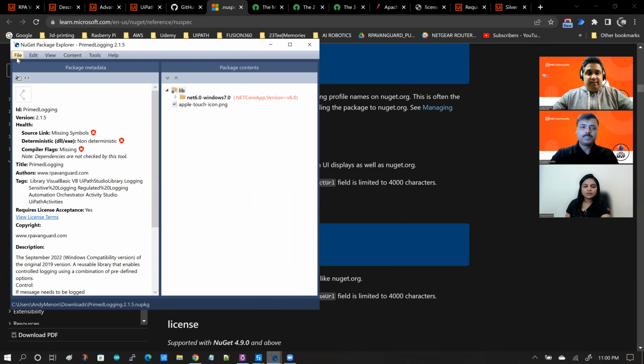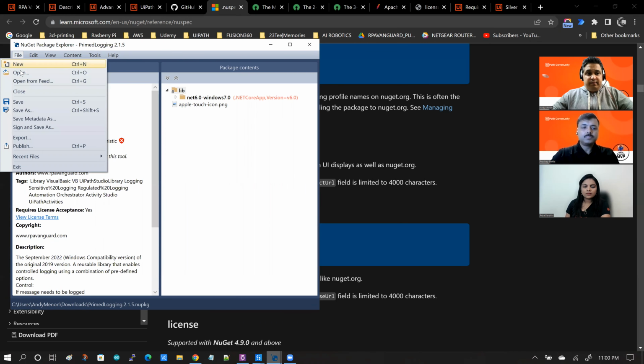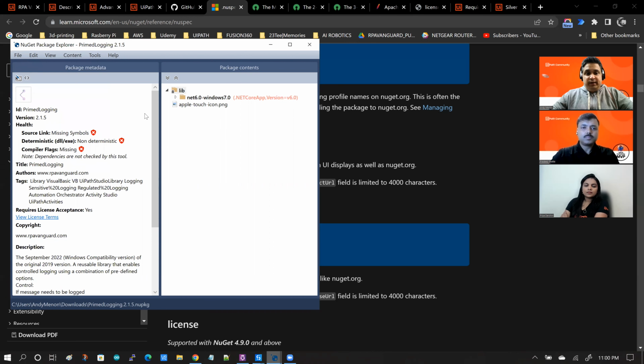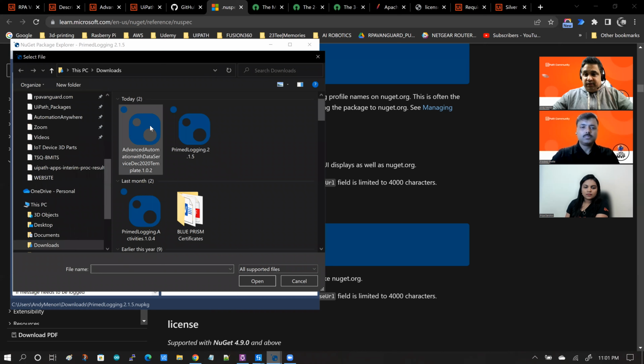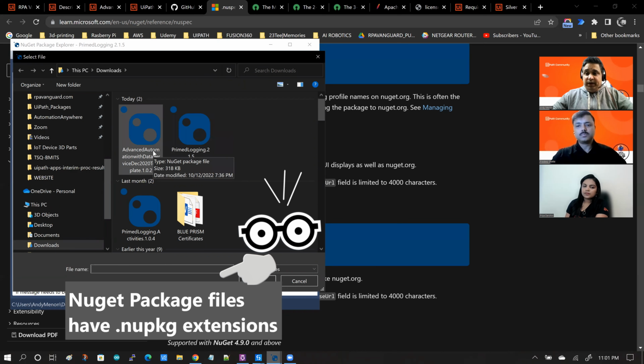If I say file and say open, right, I can open a package. So when I say open, you can browse to the path where your package is located, and you can open that package, right? Because it opens everything that has the .nupkg extension.